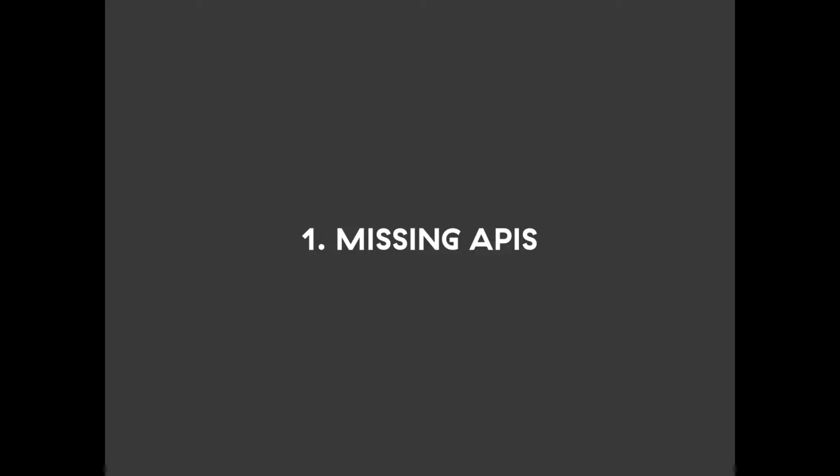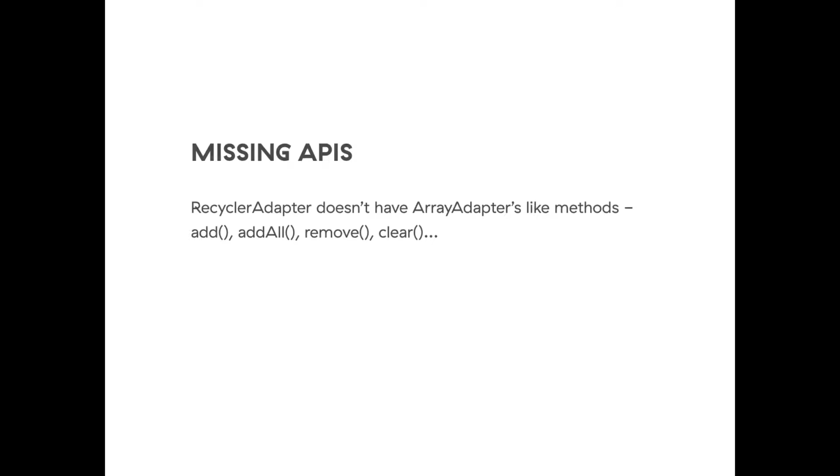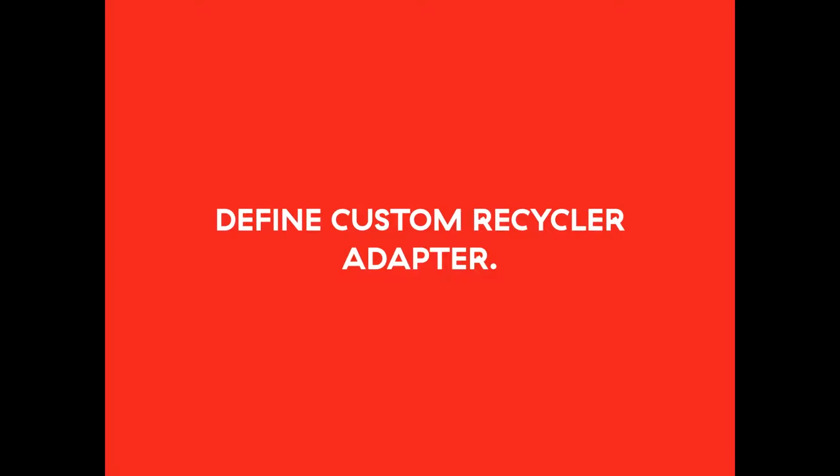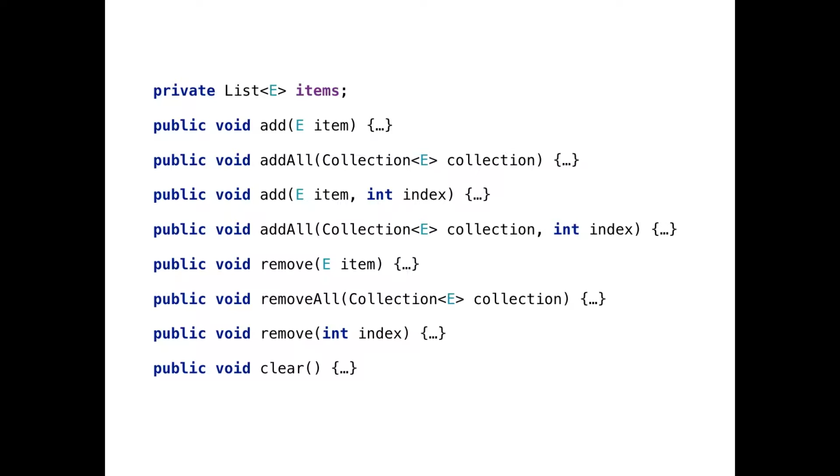Yes, we can be smart. We can also use this directly on our lists. But let's say that we want to perform those actions in adapters because we want to have some separation of concerns. So in most cases, when you have to perform something like this, you will quickly find out that you're missing some APIs, and you will say, okay, I will define my own custom recycler adapter. Let's call it AbstractRecyclerAdapter, and we will define all those methods which are missing.